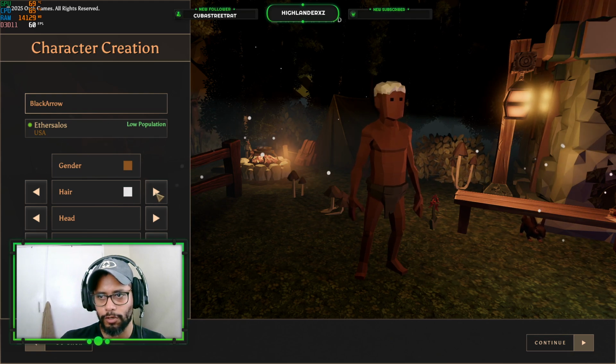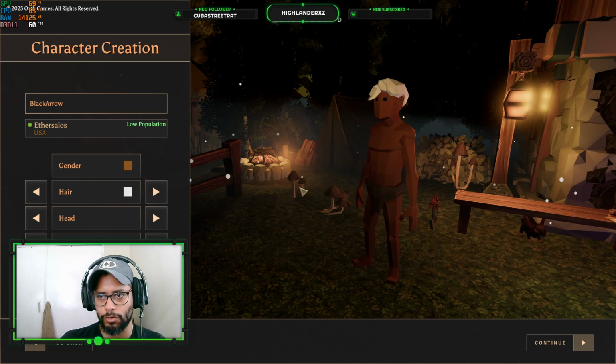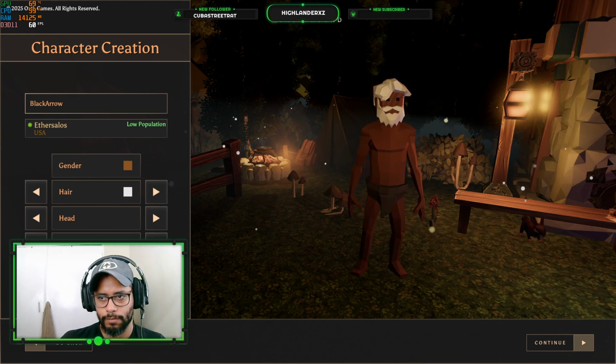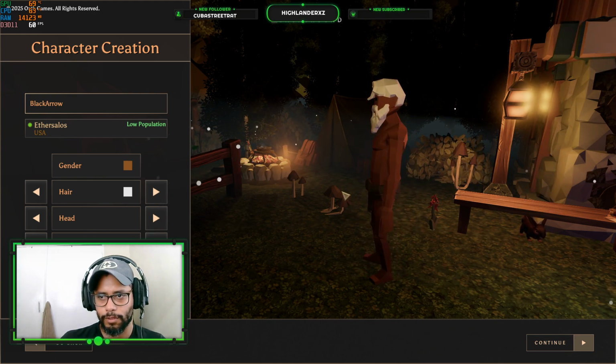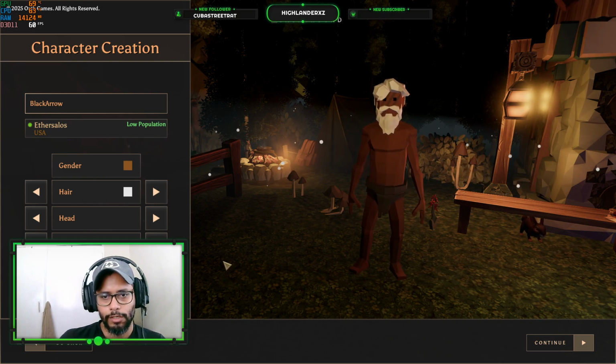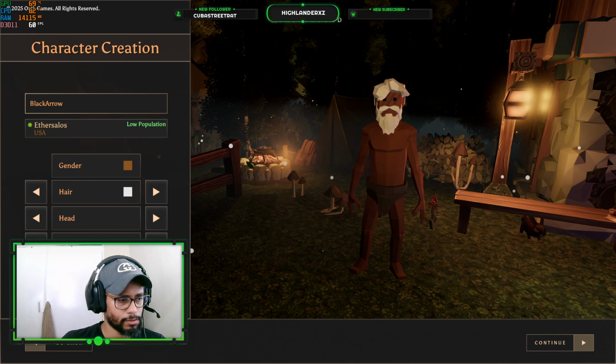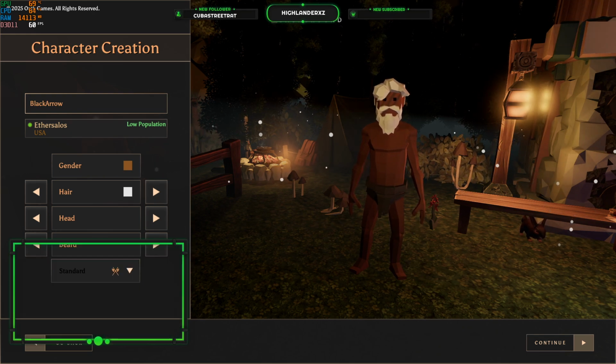So this is another option, and you have different styles that you can use. You can have a scar that you can add as well. And you can have a beard, right? So now the important thing is right here. My camera is not letting you guys see, so let me just change that real quick.